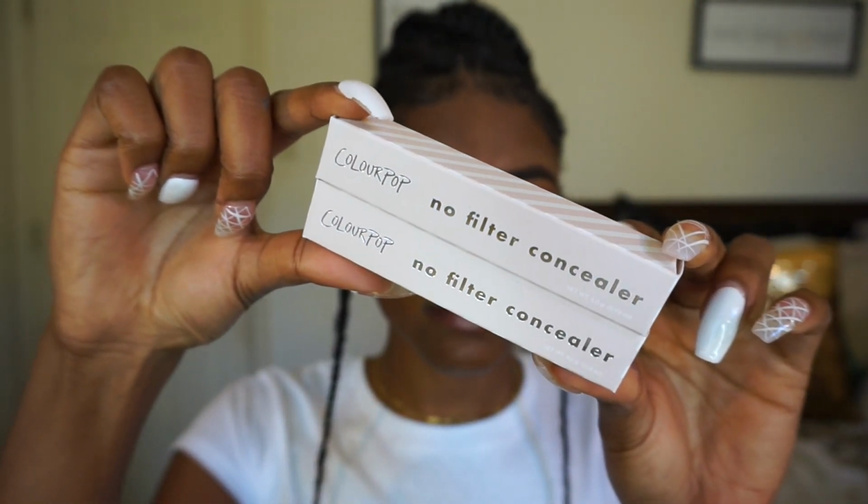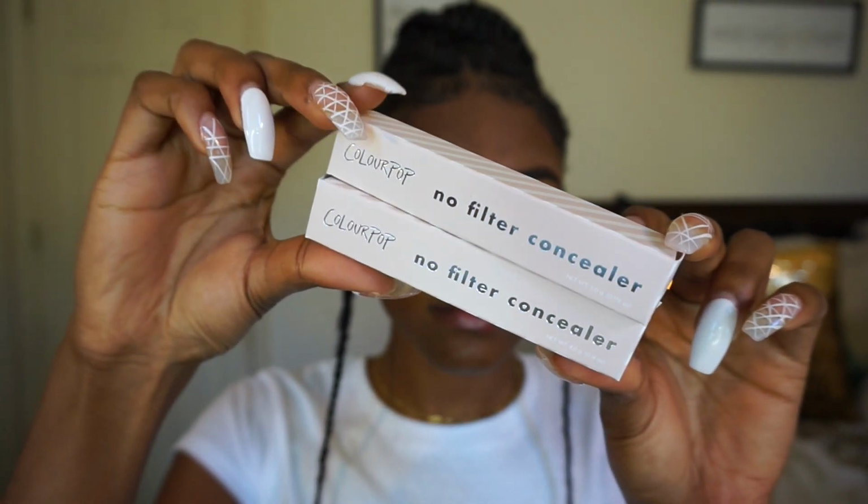All right, and the next two items that I picked up are my ColourPop No Filter Concealers. Now, I picked up these two shades instead of one because, like I said, I've never really used anything else from ColourPop but their lippies from like 2 or 3 years ago, so I don't really know what shade I am in pretty much anything. With my concealers, I really like to go for the natural concealer look, and I do want to have that alternate option that if I don't want to go natural, I can go for something a little bit more standout-ish. The two shades that I picked up are Deep Dark 52 and Deep Dark 46. I also will be swatching the concealers as well. Also, these concealers run for $6 a piece.